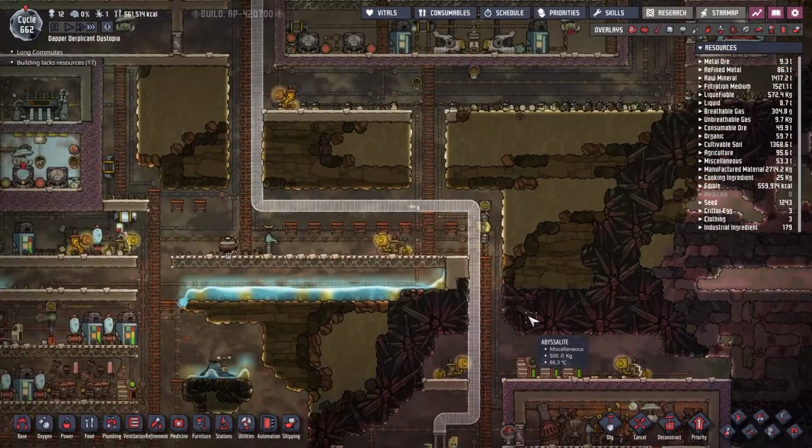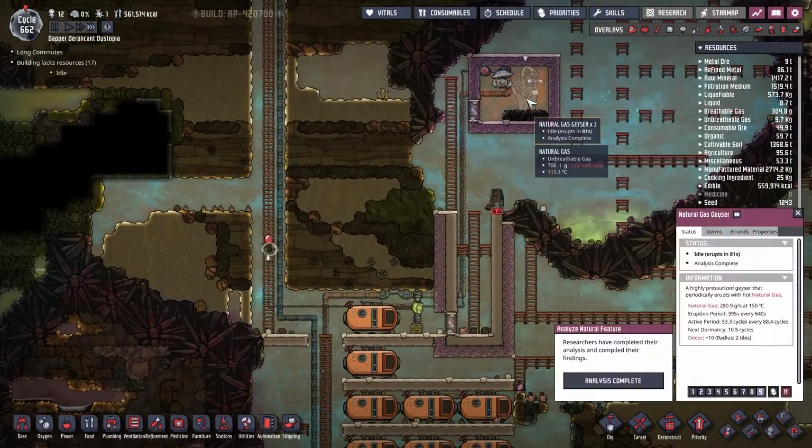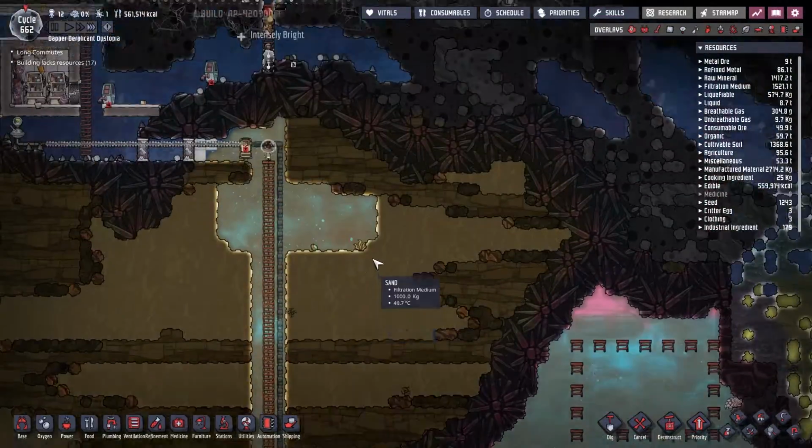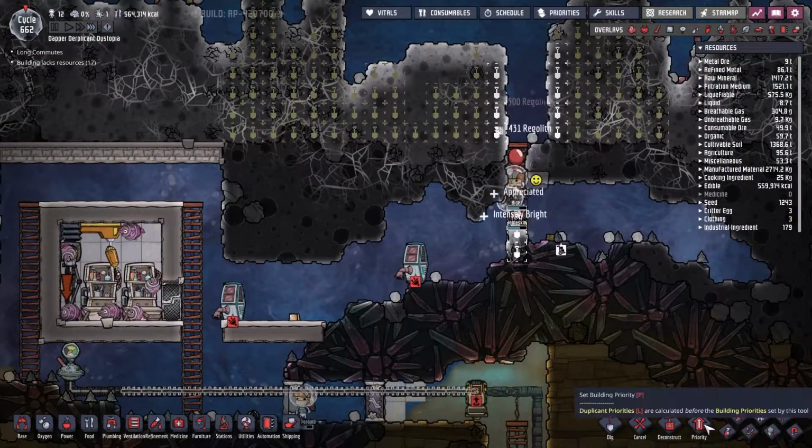Our oil reserves are also dropping rather sharpish. I really dislike that. How long? Only 10.5 cycles left. Eesh. These are not good times.